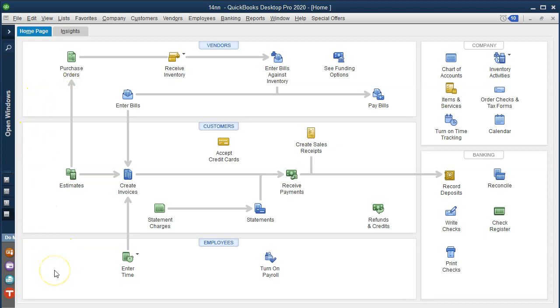So as we do this, I'll actually bounce around as we get through the navigation part of the course to the desktop version, just so we can see the flowchart and then see the related forms. So we're going to be breaking things out by cycle. We can think of accounting processes by cycle. For example, the vendor cycle, which can be called the accounts payable cycle, or just the payable cycle, purchases cycle.